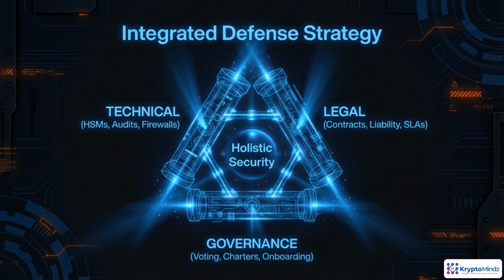Think of your defense strategy for a blockchain trust layer as a three-legged stool. Technical controls are the obvious leg: HSMs, audits, network security, and hardening. They stop many classes of attacks, but only within the boundary you control. Legal controls define the consequences of misbehavior: contracts, SLAs, liability, and regulatory obligations. They create incentives and recourse when a consortium member goes rogue. Governance connects the two: voting rules, charters, onboarding, and offboarding procedures. Holistic security emerges only when these three reinforce each other, so any design decision should be tested against all three dimensions, not just the technical one.